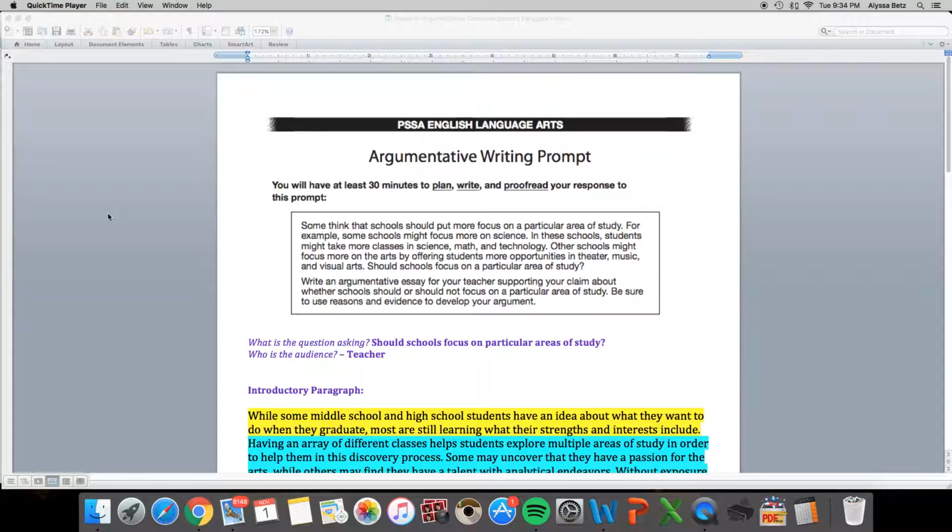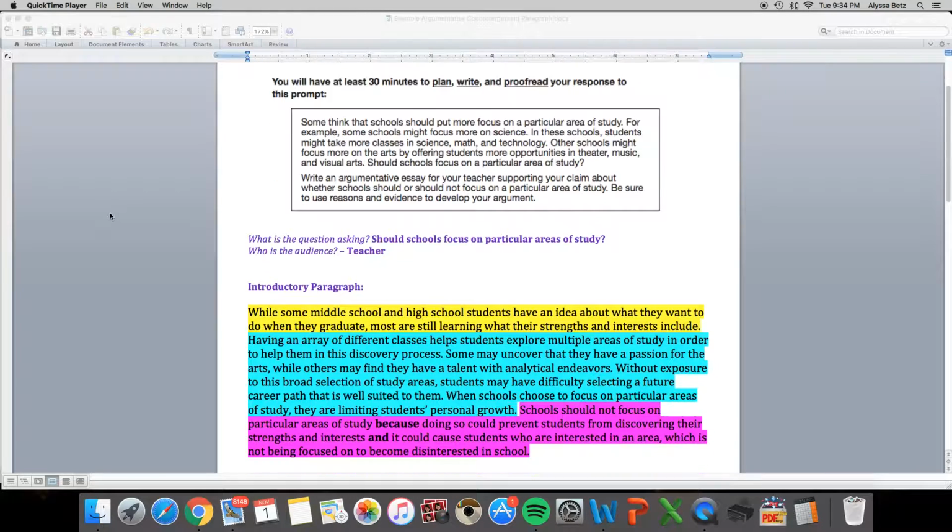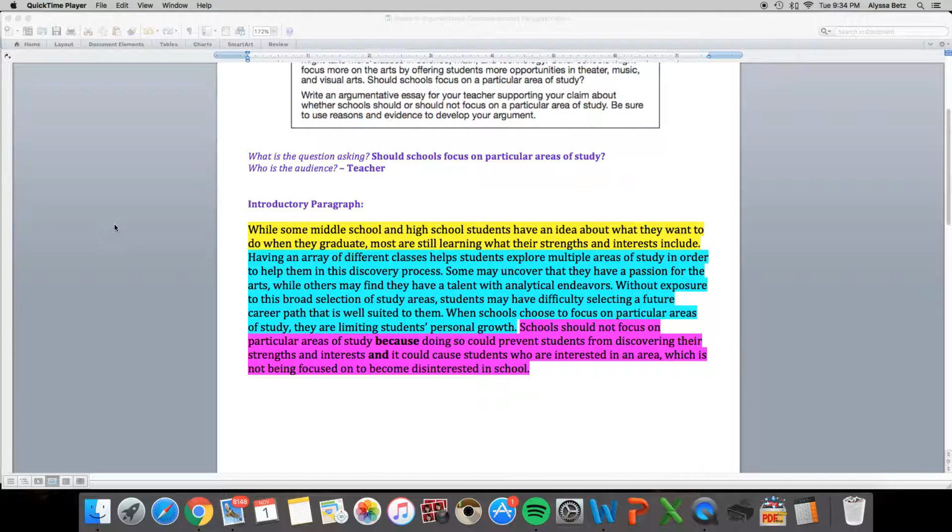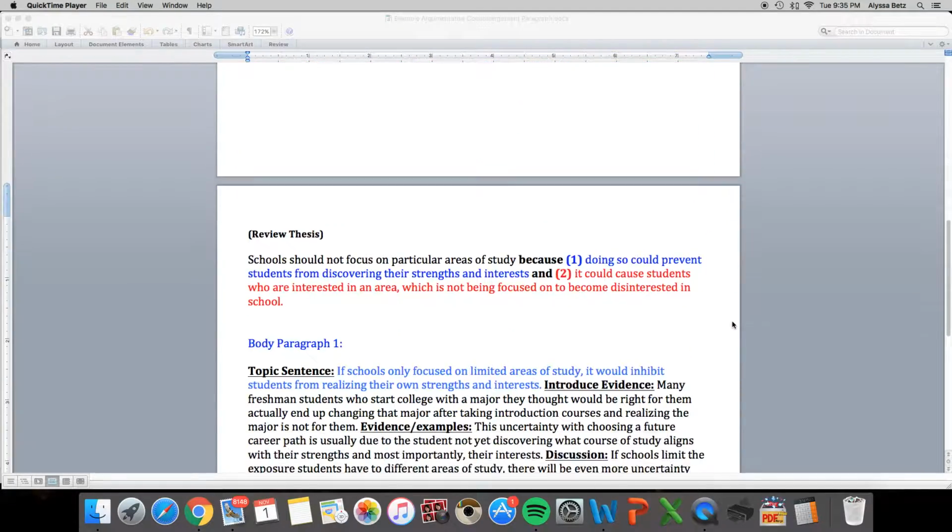So as a quick recap, you should have your introductory paragraph completed. This follows the funnel model where you start with a broad, unconnected statement. You go into some details that are narrowing it down to finally your thesis statement. The thesis statement is your idea, your side of the argument clearly stated, and then providing 2 to 3 reasons why you believe your side of the argument.